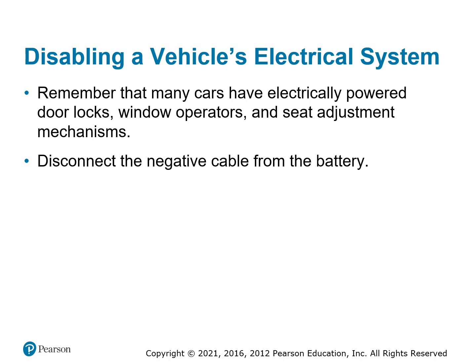So when it comes to disabling that vehicle's electrical system, basically you have to disconnect the negative cable from the battery, and that will kill power to the vehicle. You can cut it. If you've got the right tools, you can just take it off. Whatever the case may be, that's how you disconnect the electrical system. There are advantages to this. There are also going to be a few disadvantages to it. We've talked about the advantages of it when it comes to things like the airbags.